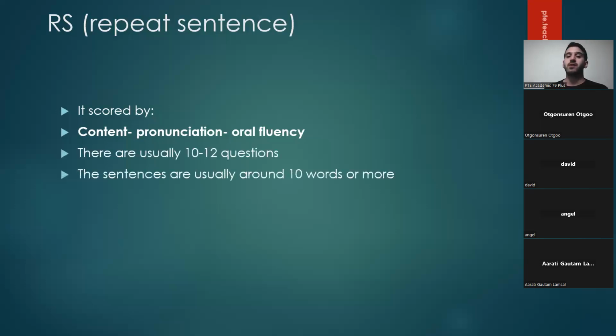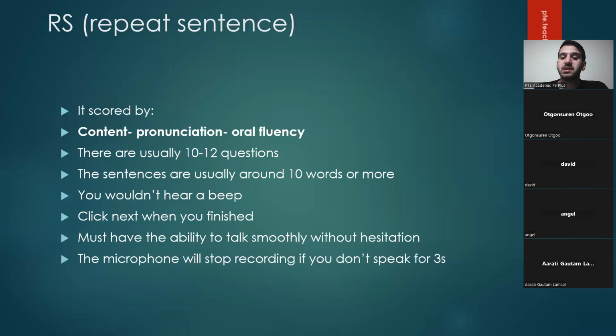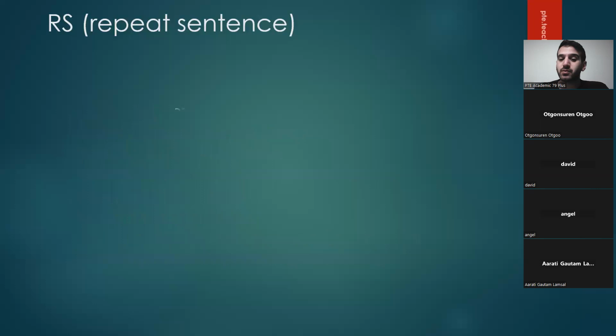You're going to have 10 to 12. The sentences are usually around 10 words. It could be less, it could be more. You wouldn't hear a beep in the exam. Again, just like read aloud, once you finish, click on next. You must have the ability to talk smoothly without hesitation, so that we do not want to hesitate. The microphone will stop recording your voice if you do not speak for more than 3 seconds.